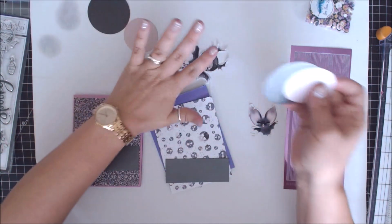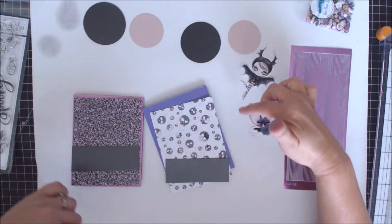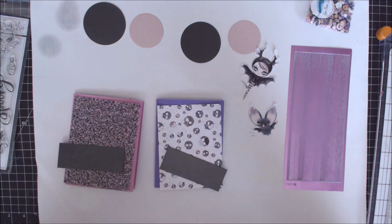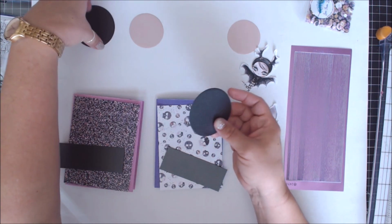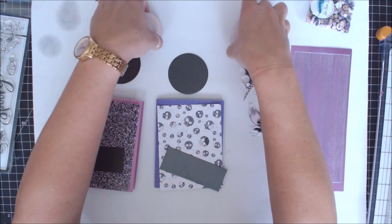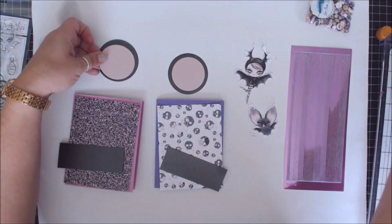The first thing I did is I cut out, and if you notice, this is the same design, but I'm changing up some of the papers and the background colors and the little ephemera pieces that are on there. So I die cut 2 circles. These circles are in the black shiny paper that was a little bit smaller, and then 2 that are in this kind of pinky shiny paper as well. And we are going to layer one on top of the other.